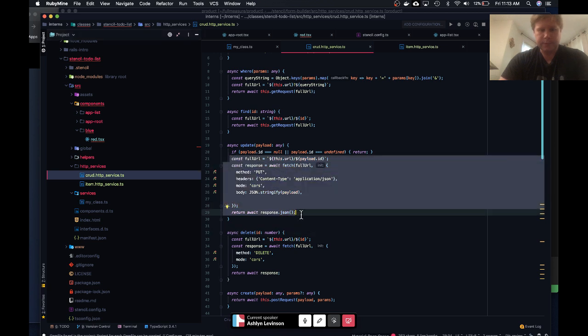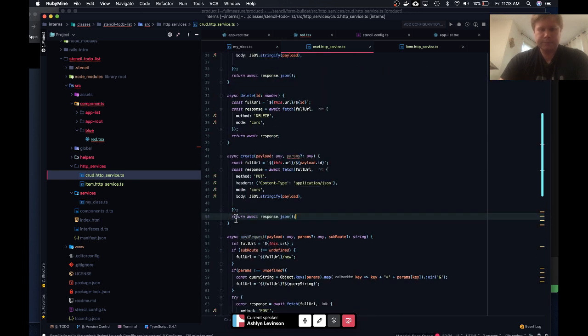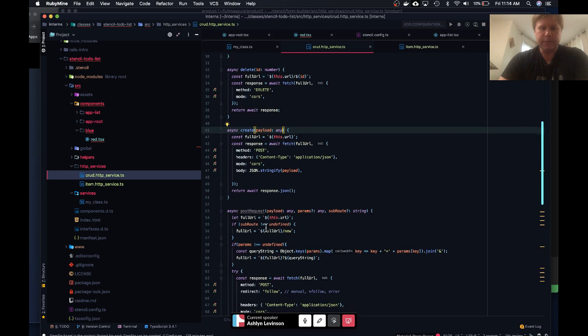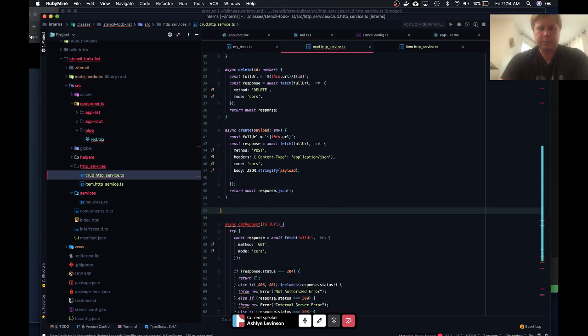So we're just going to change the method to be post, and we don't need an ID because it hasn't been created yet, so it doesn't have an ID. And this is going to hit our create method on the Rails controller, which is going to call our item.create with whatever payload we end up sending up. Okay.